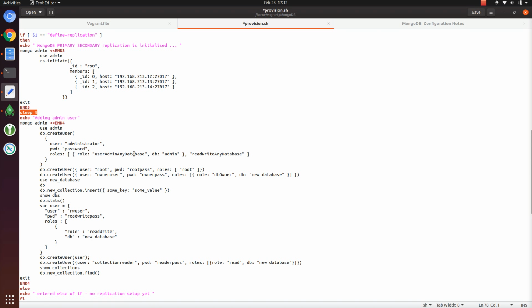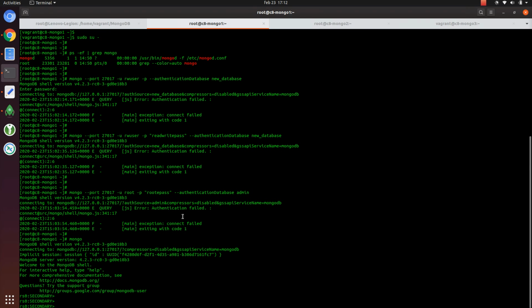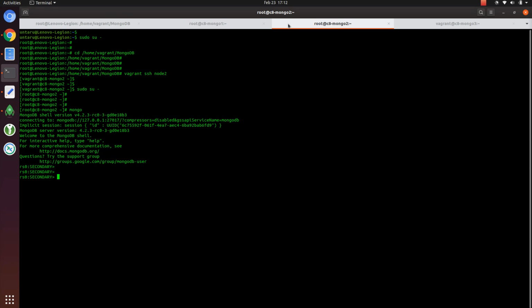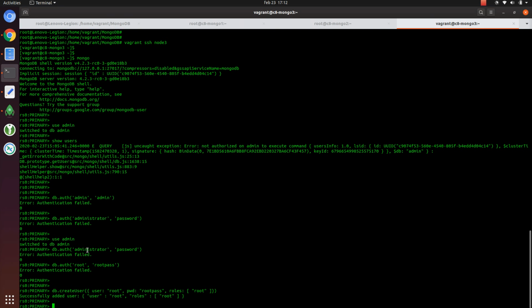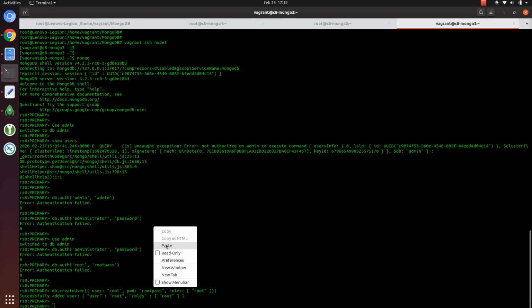So I'm going to recreate all the users. I've already created the root user on node 3, and then I'm going to create also the administrator.